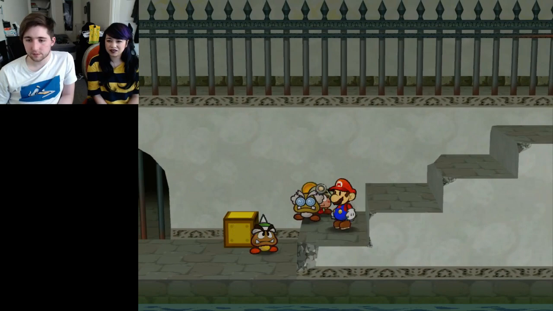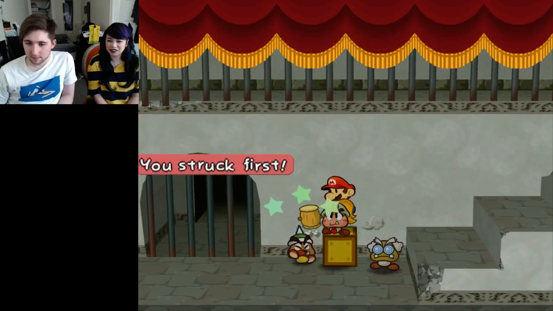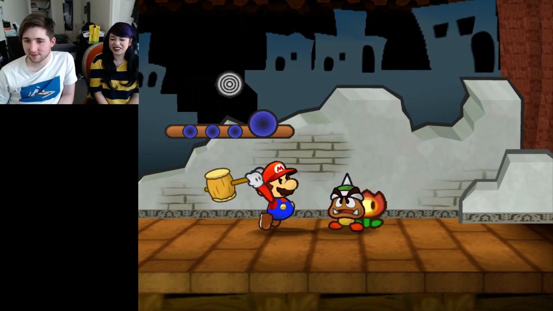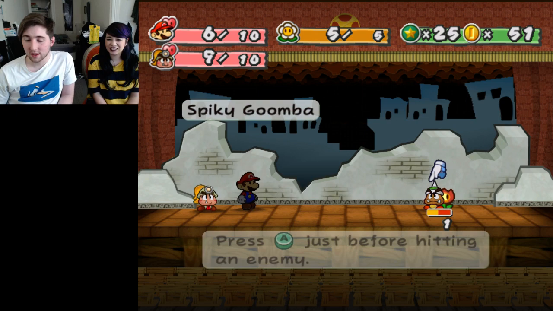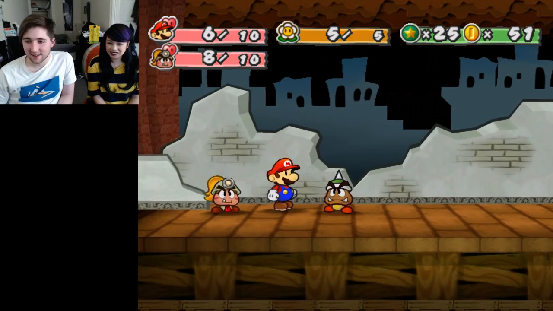Can I hammer him from up here? I think probably. Yeah! Strategy. I like that pronunciation better. Nope. Bah! Poop. No! Oh, dip! Oh, Goombella's gonna hurt herself. Really? Yeah. Crap. She didn't even flinch, though.